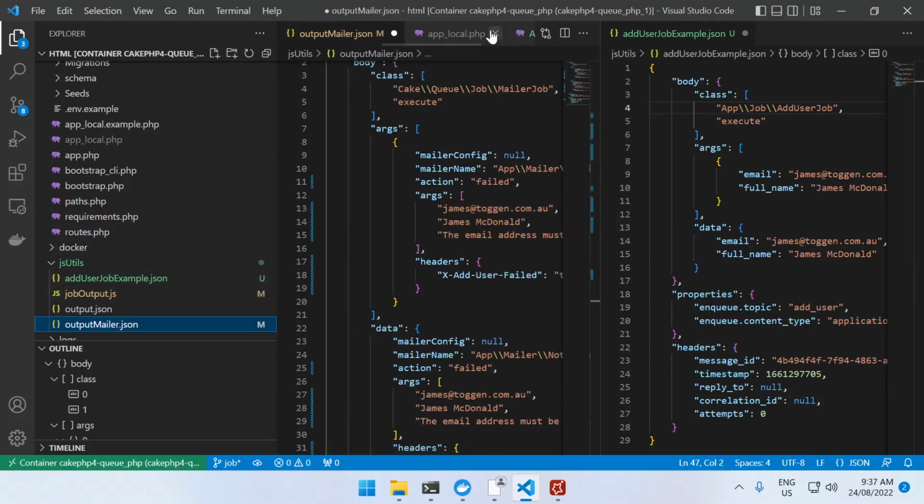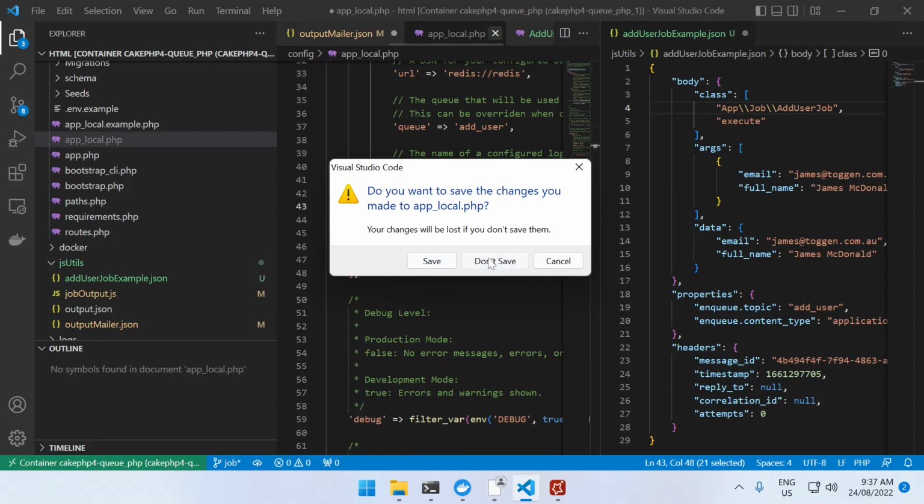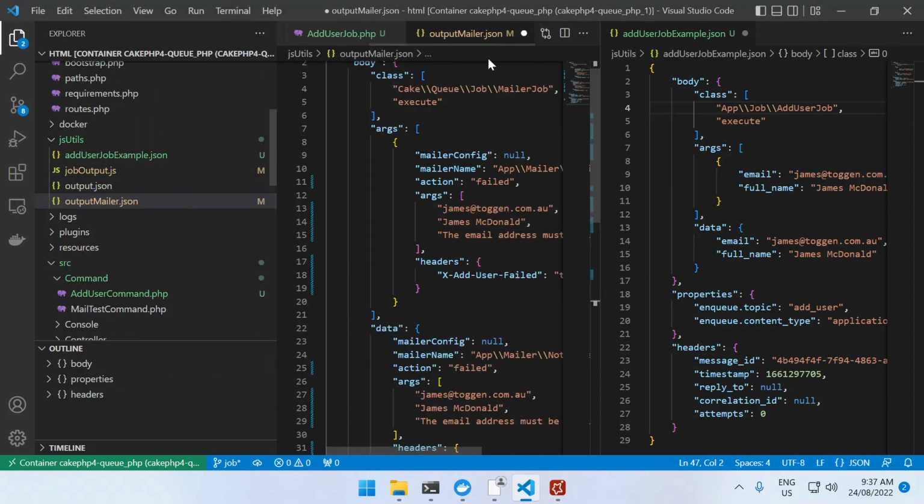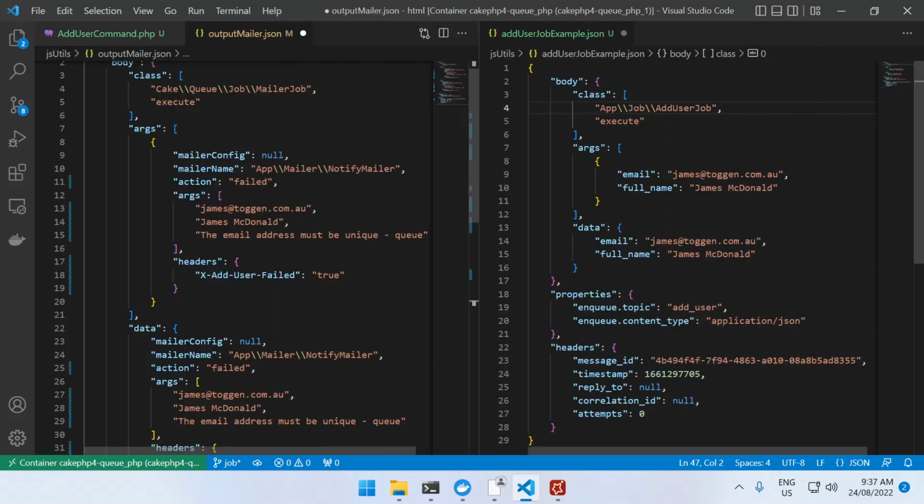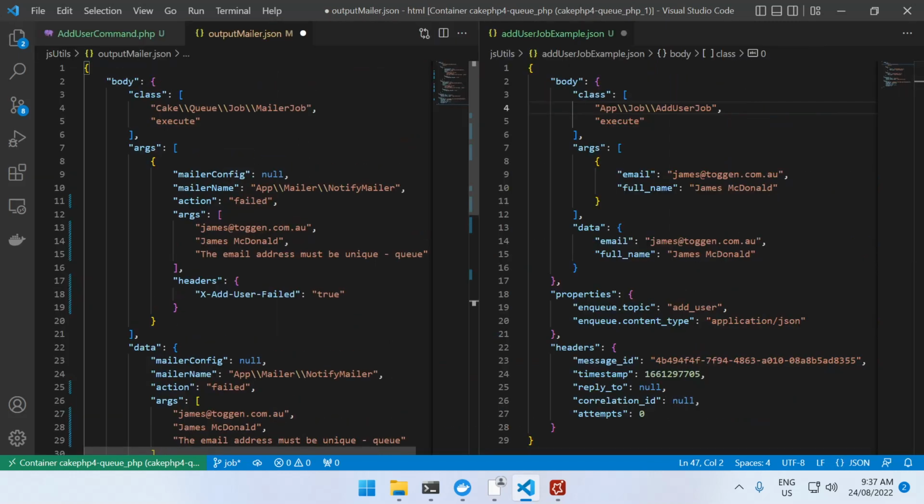Let's close a few of these things, and now we're going to look at the differences between our different jobs. So notice that this is a mailer enabled action job, so it takes a class of mailer job, but then it passes into that mailer job class the actual mailer that you're using and the action that you're calling.